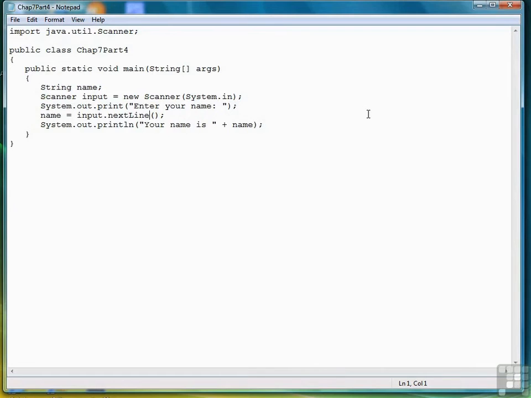But if you're not sure, or there's a chance that there's going to be a space in it, then you need to use nextLine. So to review, to retrieve strings from the user, we have to import the scanner class. We need a variable to receive the string. We need to set up a scanner object to associate with the keyboard. Then we retrieve the input using either the next method or nextLine if there's a chance that there could possibly be a space in the input. And that's really all there is to entering strings into your programs. The next lesson will be an exercise where we work with the input methods that we've learned so far.